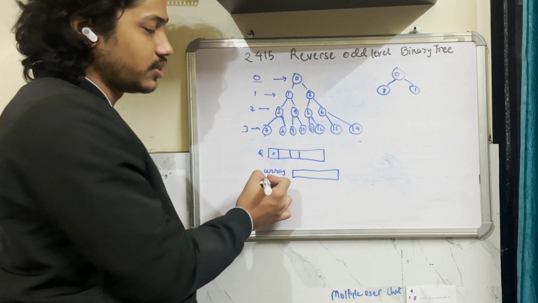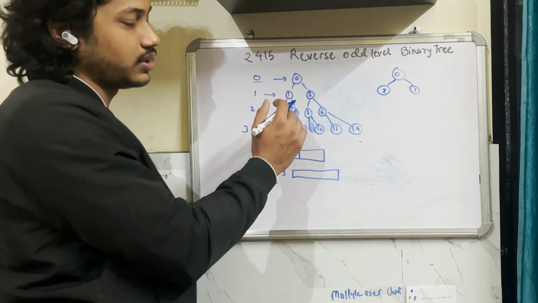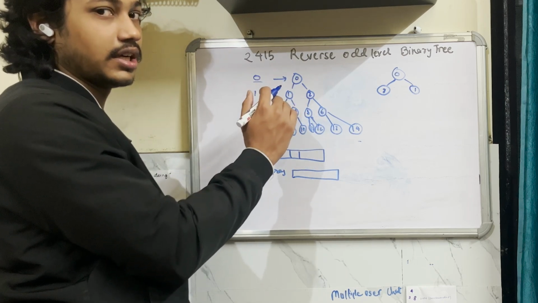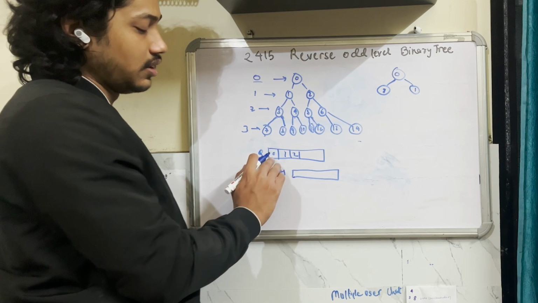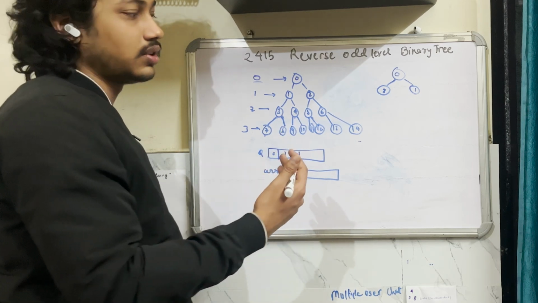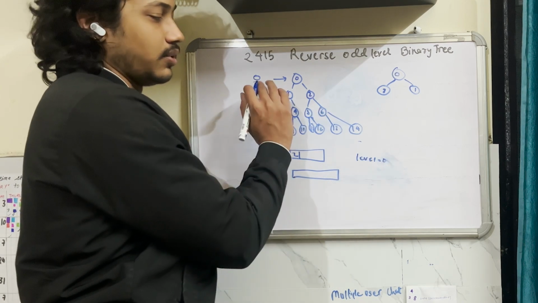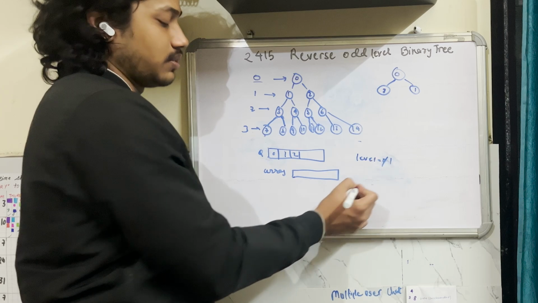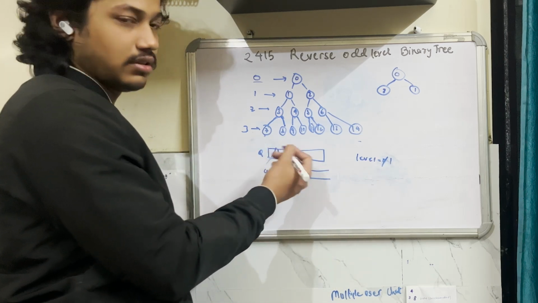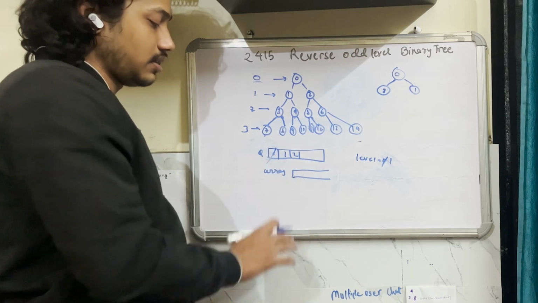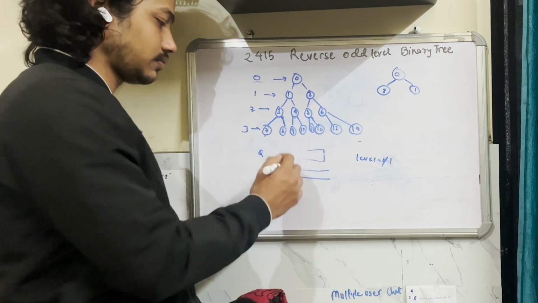First you push your root node, and then you do a BFS traversal. You go to the next and push its children, which will be 1 and 2. You won't do anything with 0, as it is on the even level. Let us suppose your level is 0. You won't do anything. If it changes to 1, you have to pop this, then put its side. Let me explain again.